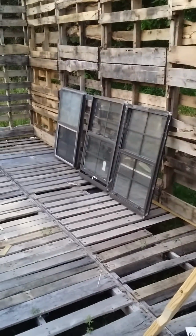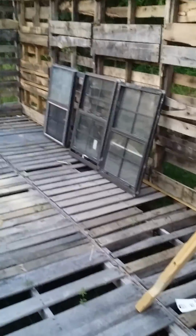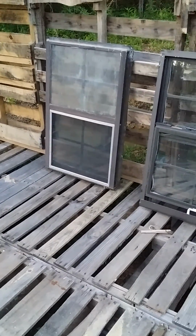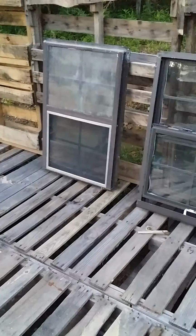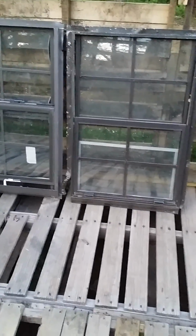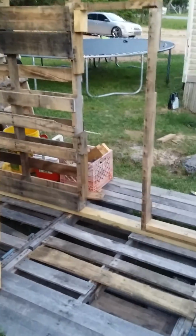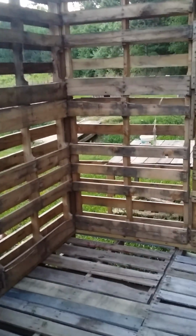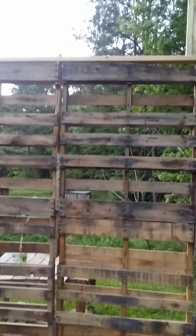And those windows, I got those windows for free. I think I might just use 2 of them, because that one is pretty hazy, and that haze is on the inside of 2 windows, and I can't get in there to get it out. So I might just use those 2. I'm not quite sure where I'm going to put them yet, but I know I want one facing the front of the house, and one facing the back. But basically that's about it.